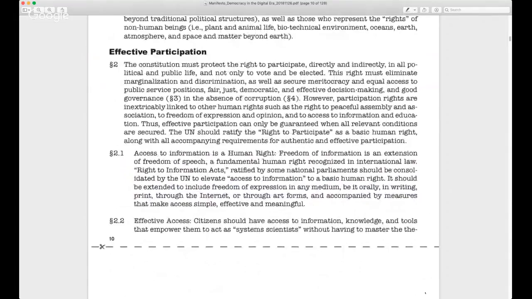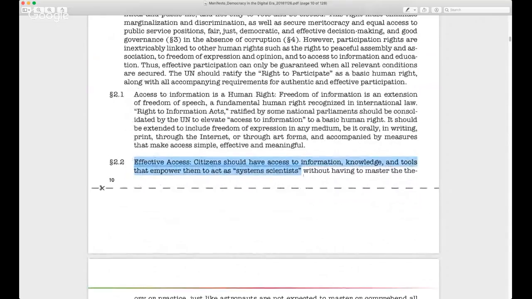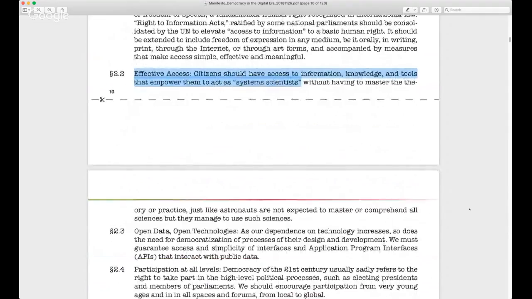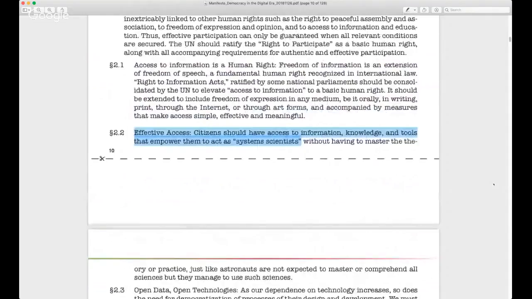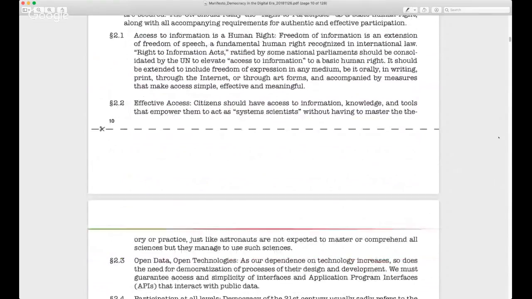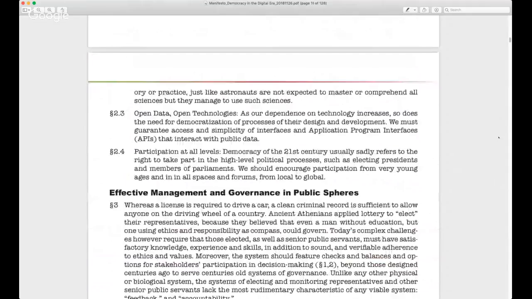Okay, here's an interesting one. We've got system scientists here. Well, the one before it: access to information is a human right. Sorry about that. Access to data is a human right. The information is generated by the human, and there is some processing that goes on there, isn't there? Every right comes with a responsibility, and they don't state what the responsibility is. We'll go through here and see what they do state.